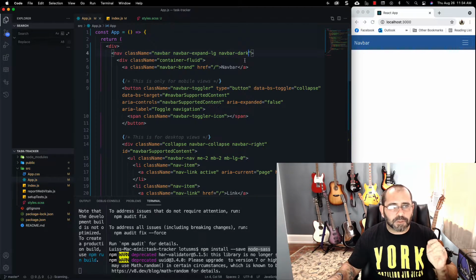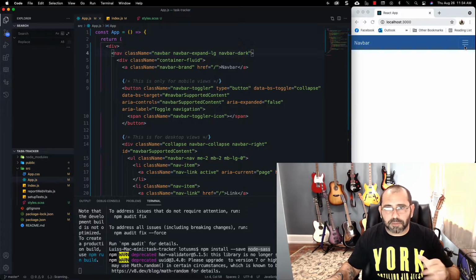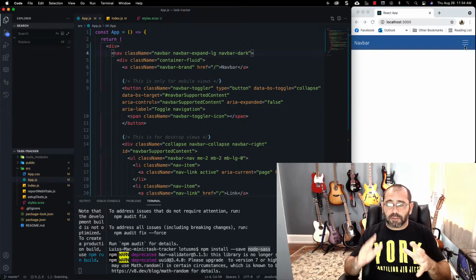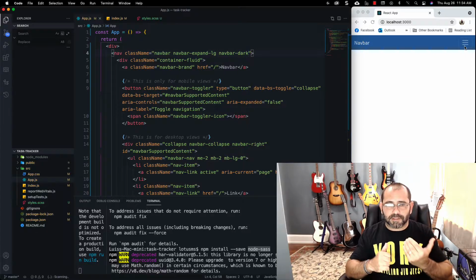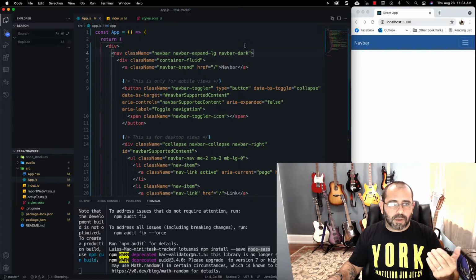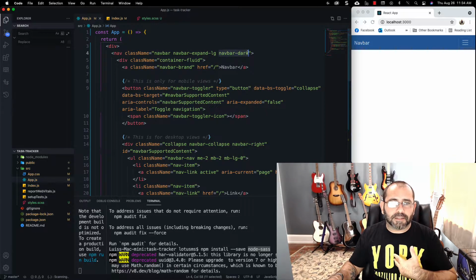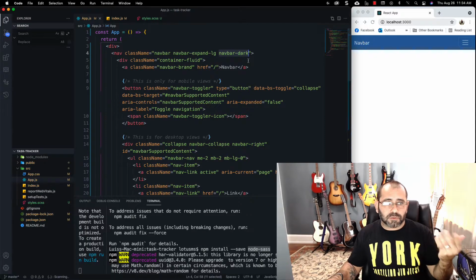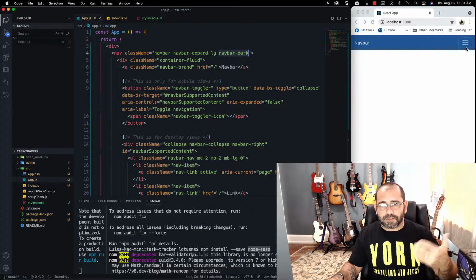If you use navbar light, Bootstrap is going to make everything inside the navbar dark, because all the foreground colors are going to be dark because your background is light. And likewise, if I declare that my navbar is going to be dark in background, then Bootstrap automatically is going to change everything to be light on the front end.